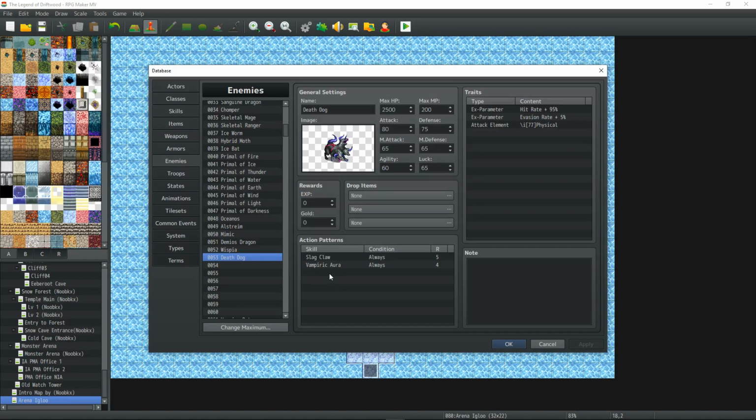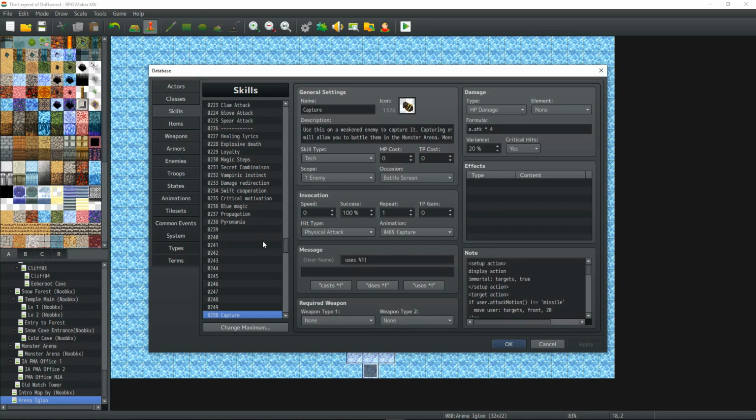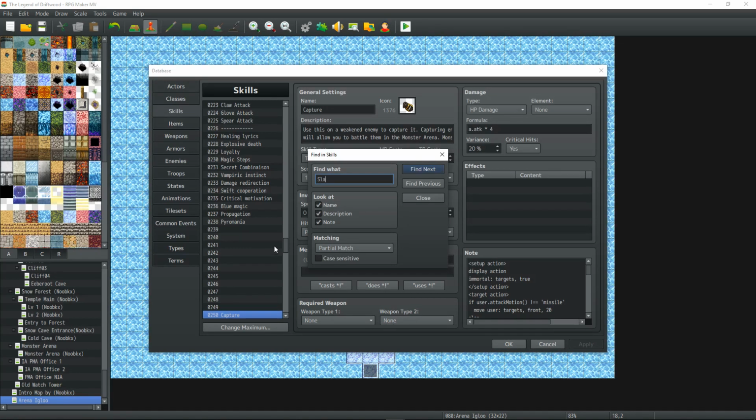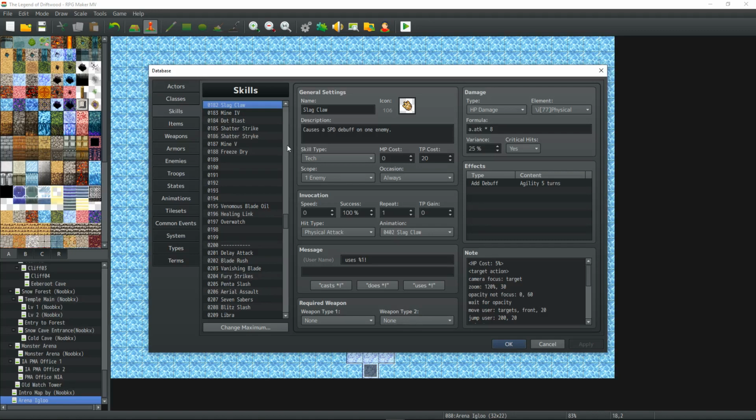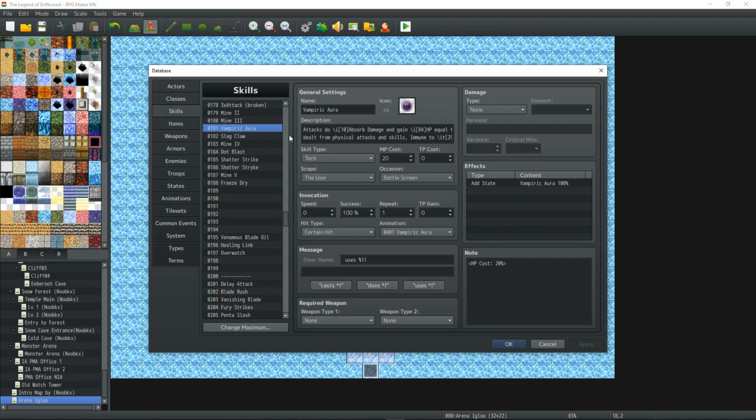Maybe, I do need to look at those skills though. Let me just press Control F, slag, and find previous. So what does it do? It's an attack that lowers agility or speed of one enemy, and then the Vampiric Aura adds the Aura state. Oh, it costs 20% of its max HP to use.